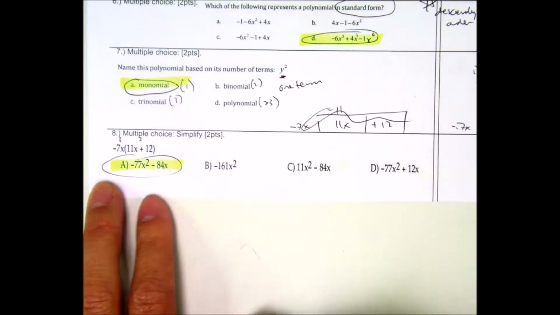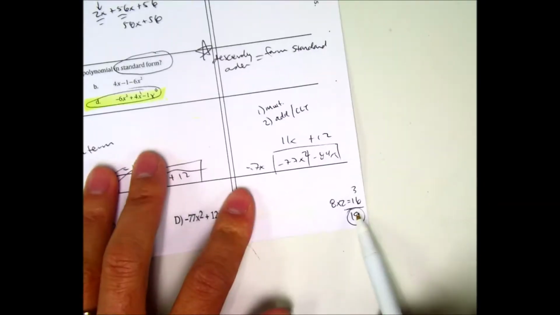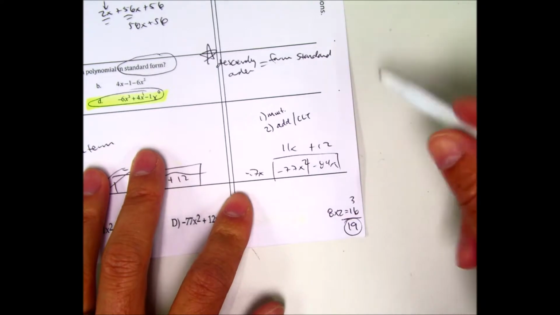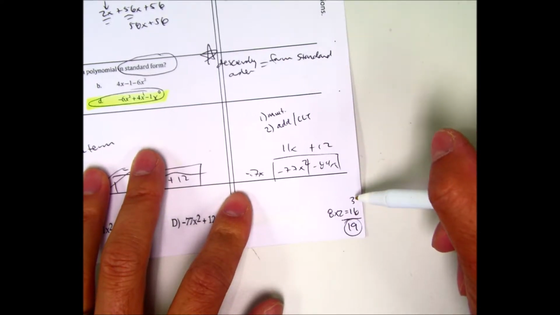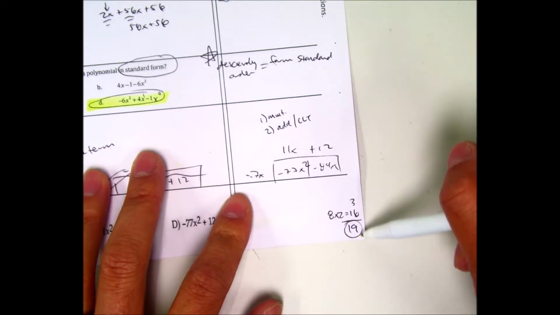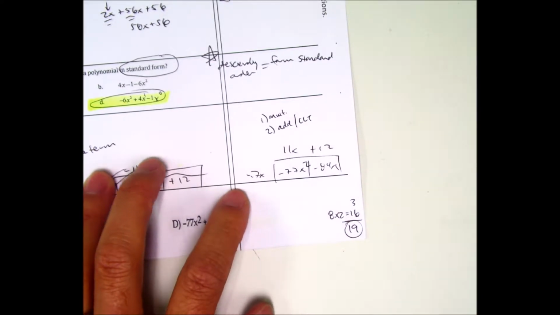8 is A. So there are 8 multiple choice questions times 2 points apiece. You got 16 points. If you can write your first and last name nicely, that's 2, plus circling the period. So that front side was 19 points. Backside.